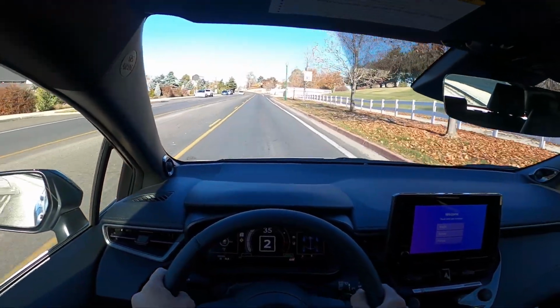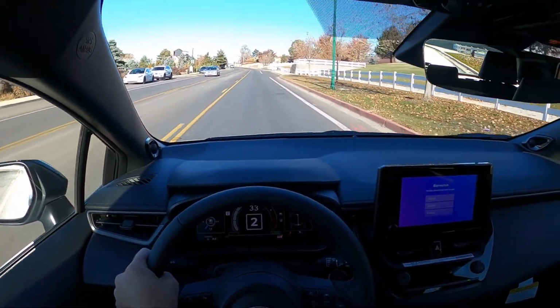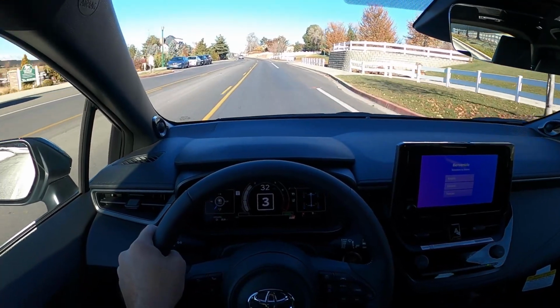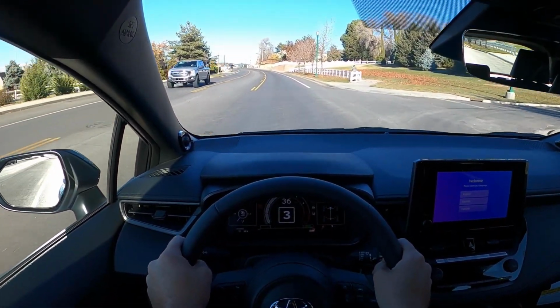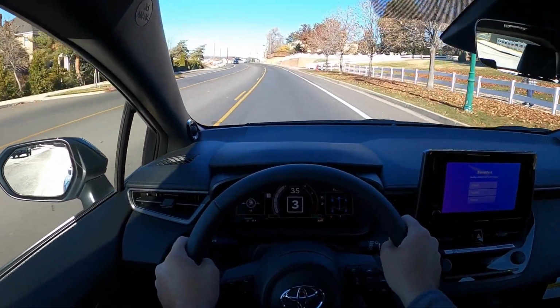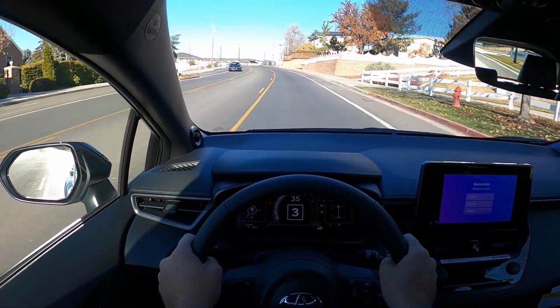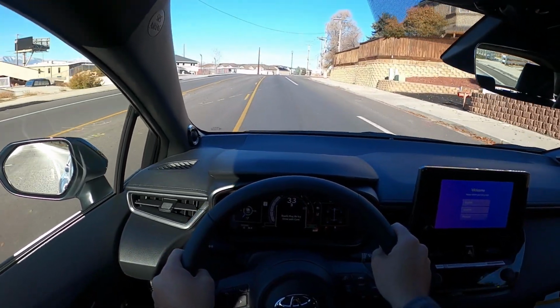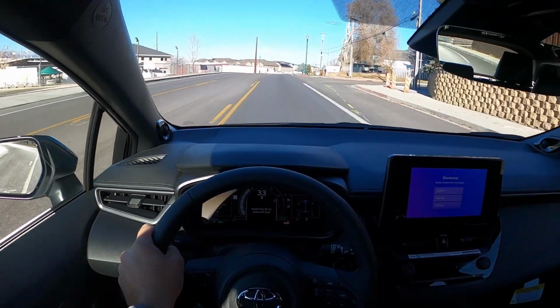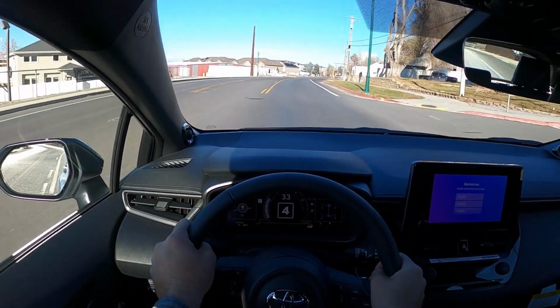It's got great power. Yeah, it definitely sends more to the front in normal mode. Okay, let's pop it into the gravel. It's more even. Maybe a little bit more to the rear. Now I'm looking at it again. It's pretty much even. So yeah, just interesting to see that.